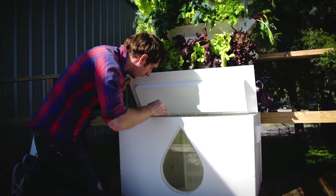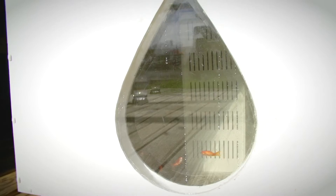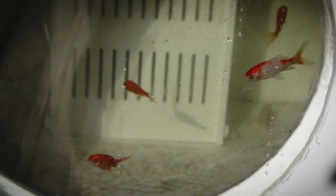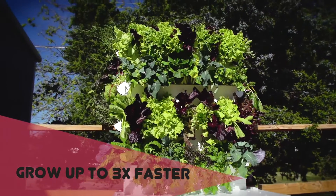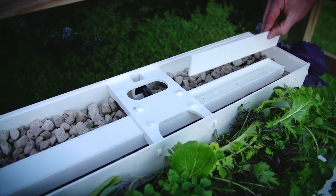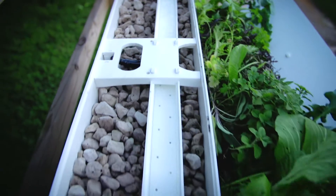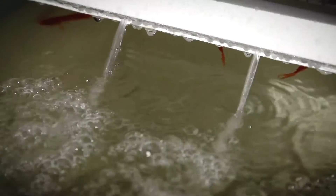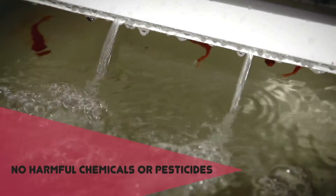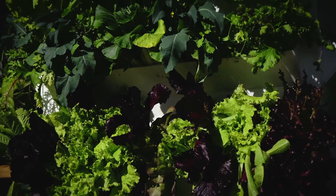Lettuce Evolve has been designed to dramatically improve your life. It is the most versatile and complete system out there. In here, the fish are the farmers and their poop is one of nature's most potent fertilizers, allowing plants to grow up to three times faster and guaranteeing the healthiest food every time you eat. The nutrient-rich water gets pumped to the top, where it trickles down, fertilizes the plants, gets filtered by the roots, and then returns clean water back to the fish. It naturally operates free from any pesticides or harmful chemicals. You'll never have to worry again about what's on your food or where it came from.